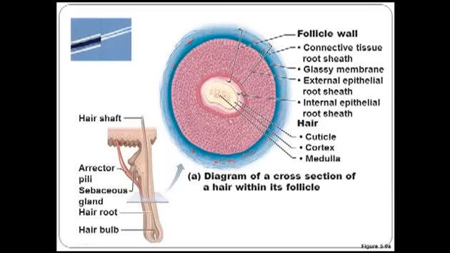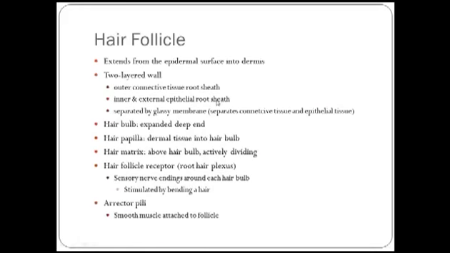Okay, so here we're looking at the hair. There's going to be an internal layer. It'll almost be like a little tube. I think of it as like a little straw. Okay, so our hair follicle, we already talked about it. It extends from the epidermal layer into the dermis. It is an invagination of the papillary layer. It's going to have two layers. It's going to have an outer connective sheet to connect it to the dermis, and an inner layer of epithelial cells. Okay, this inner layer of epithelial cells will be actively dividing. It'll be separated by a glassy membrane, and that is pretty much there as a protective mechanism once again.